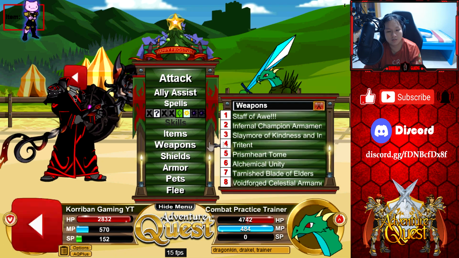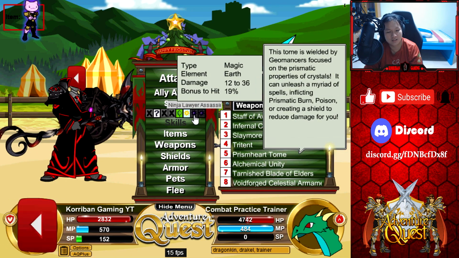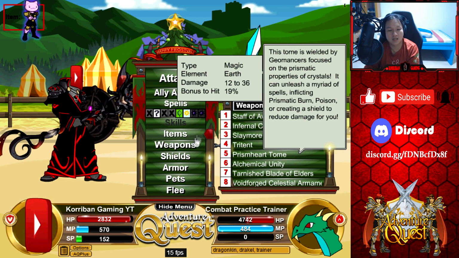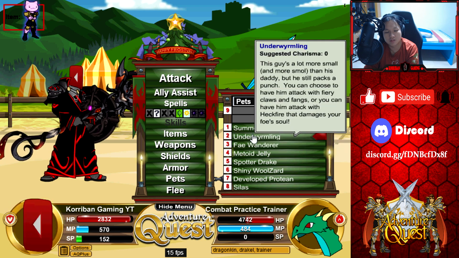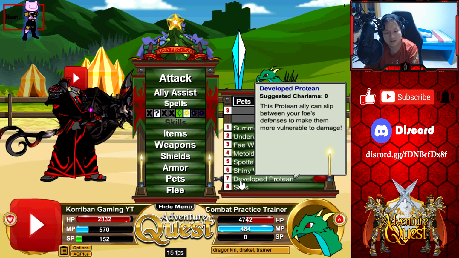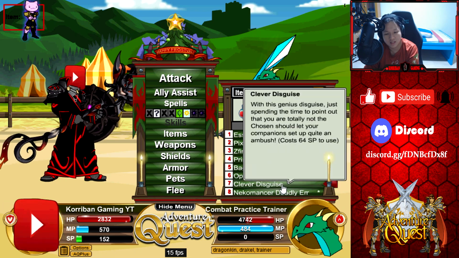Okay, so I will probably switch out Cephalolus for this. I will think about switching out Ninja Lawyer Assassin Contract for some other element that I don't have covered yet, and I might think about switching out Underwormling and develop Protean. I'm also thinking about switching out Necromancer Deadly Empress Door and Clever Disguise.